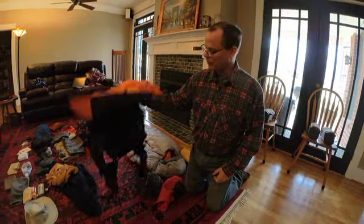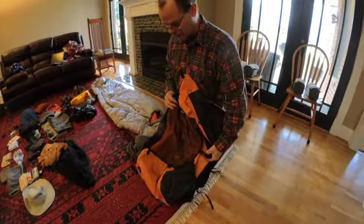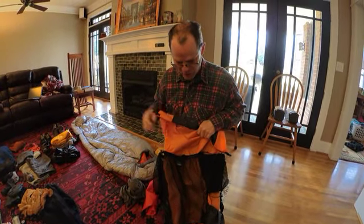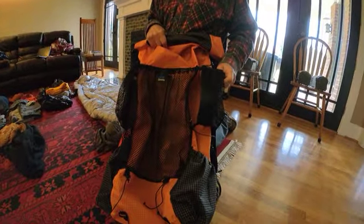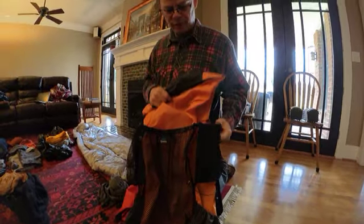Okay, I thought I'd do a gear review. This is my Z-Packs backpack. This is kind of the foundation of it all, right? And I've just received this. I've been on 3 or 4 hikes with it, short ones locally, and I think it's good. It's pretty comfortable, and it's just phenomenally lightweight.